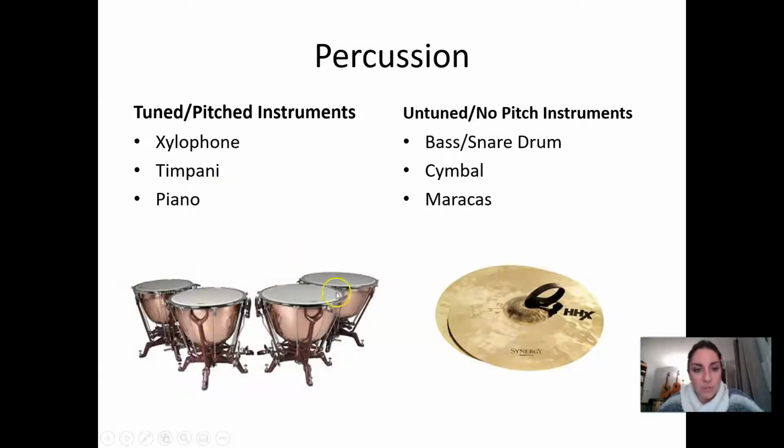One of the most famous pieces I love playing is, oh my gosh, I can't forget. It's the theme for 2001: A Space Odyssey, by Strauss. I can't remember the name, and this is killing me. But it goes dun dun dun dun dun dun dun dun. So that's a very famous timpani piece that was made for the timpani.